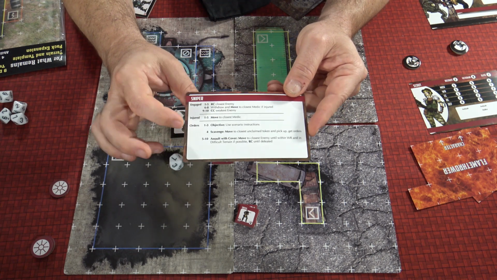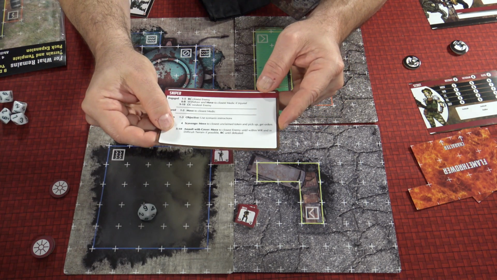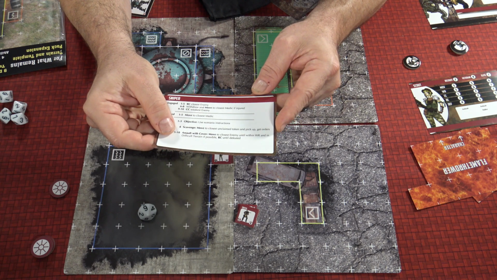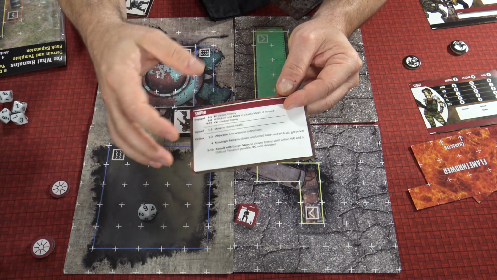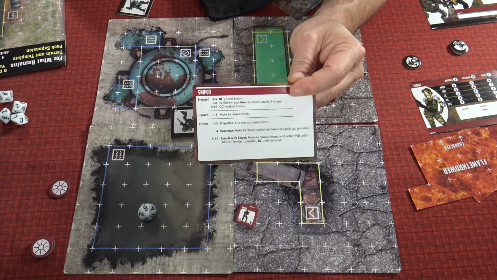And you're going to roll a d10. For instance, we rolled a 6. And here, assault with cover. Move to the closest enemy until within weapon range and in a difficult terrain if possible. RC until defeated. Okay, so that's what that unit's going to do. That is what you are going to attempt to do with this particular unit.